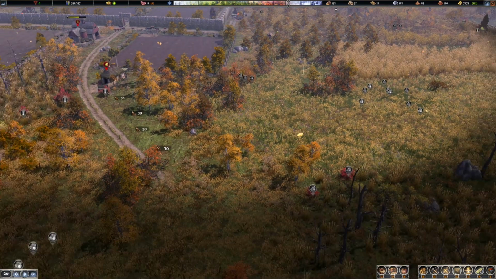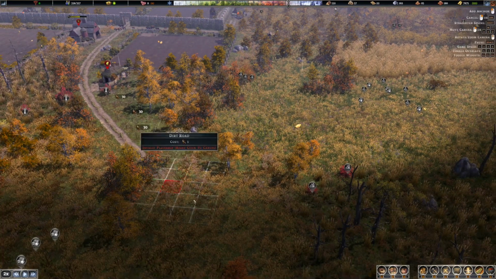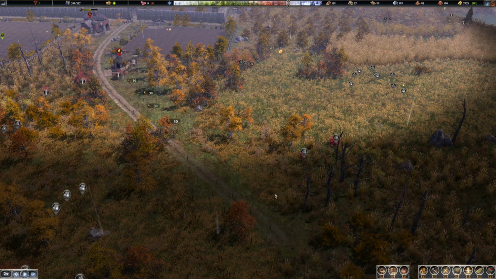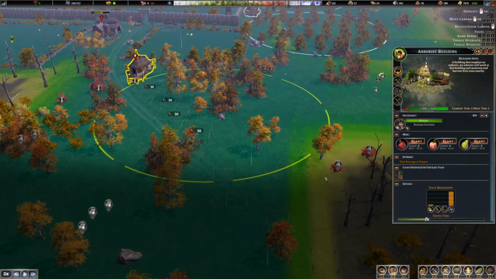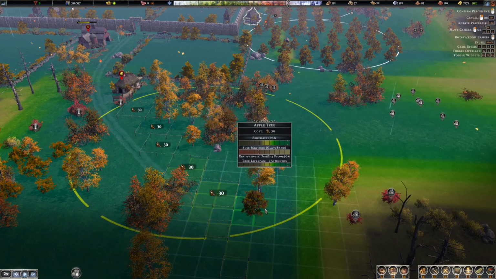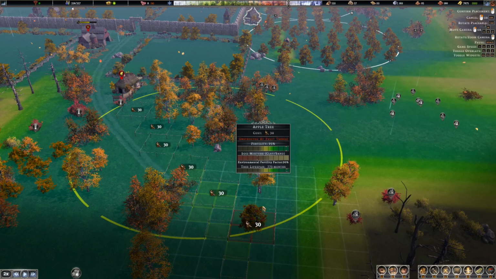Let's extend the road before we get too far. We'll extend the road a little bit like that. That's outside of that area. Excellent. So that's good. We'll continue to plant, yeah, like such. There we go.